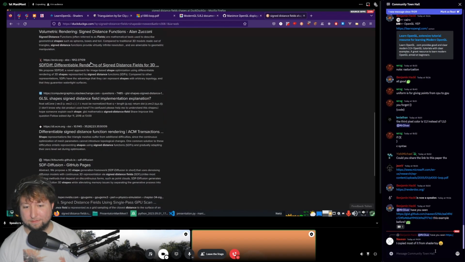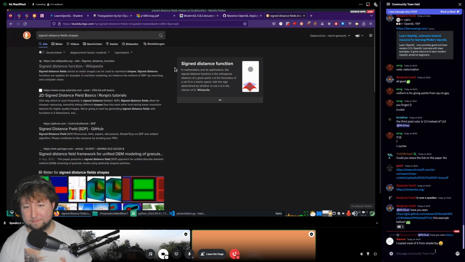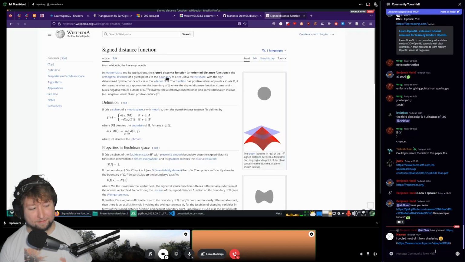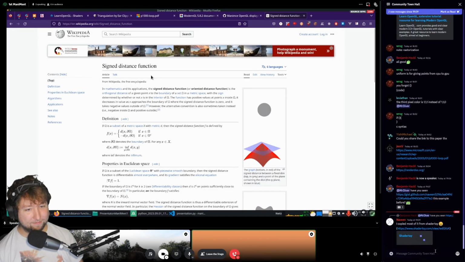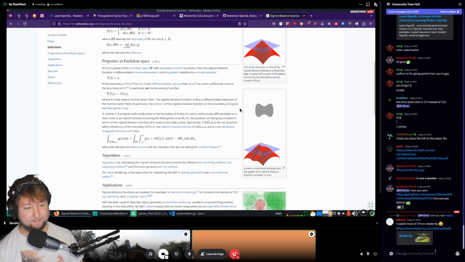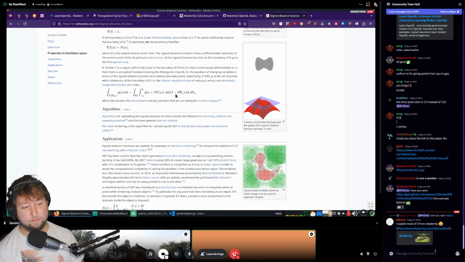I am not sure if I can find it again. But in the end, it takes the same approach where we take in the 3-dimensional position and we define a function which defines a shape, and we do a little if statement, and if it's inside the function or inside a specific boundary, we display it, and else we just discard it.